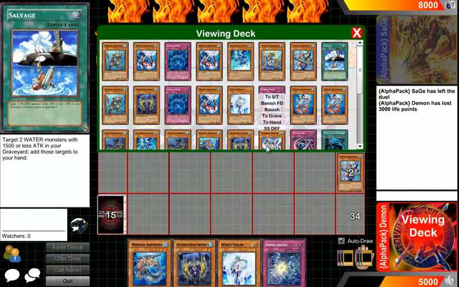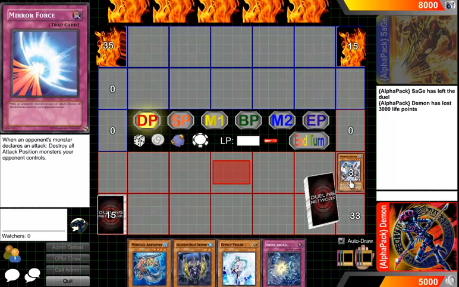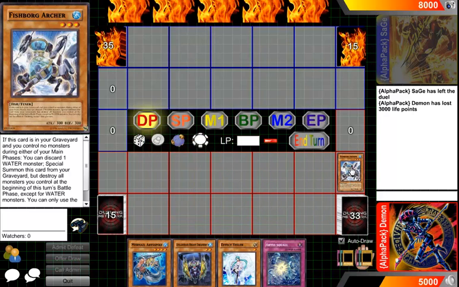And I'm going to send Fishbowl Archer. And his effect is that I can discard a water monster if I have no monsters on my field during my main phase, any one of them, to special summon him from the graveyard. But at the start of my battle phase, any monster that isn't water gets destroyed. And I can only use his effect once per turn. So it's a pretty good resource to get yourself out of tight spots.